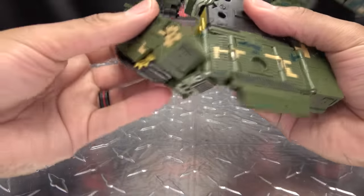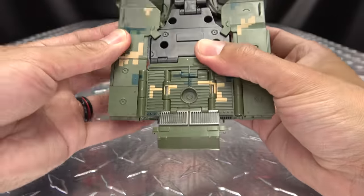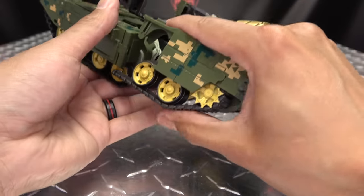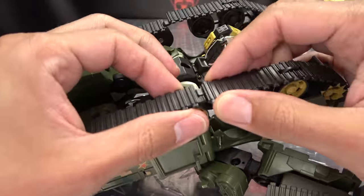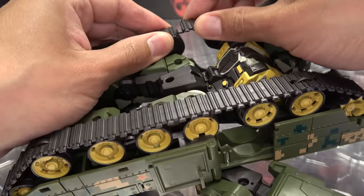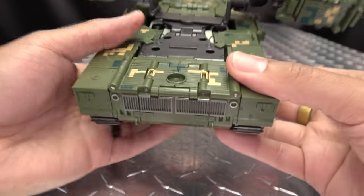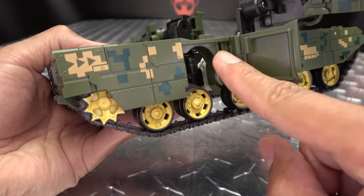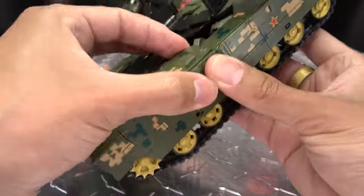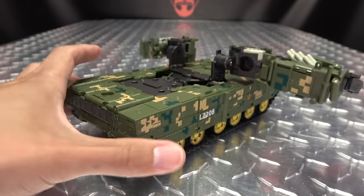Get all that in place. We're not going to connect those sections just yet. Bring that under, open up the section of the tread, bring that over, tab in a little bit there, swing all this around, get all that in place. Now we can connect these sections of the treads — like so, and like so. Then bring this panel down and close all that up. These panels here will just swing in — you got a tab slot connection right there. Swing that in, push that into place, swing that in, push that in, and we got that going.